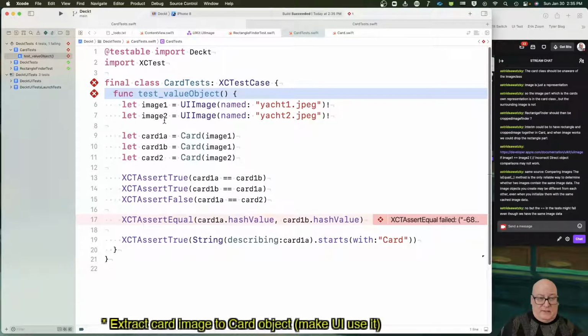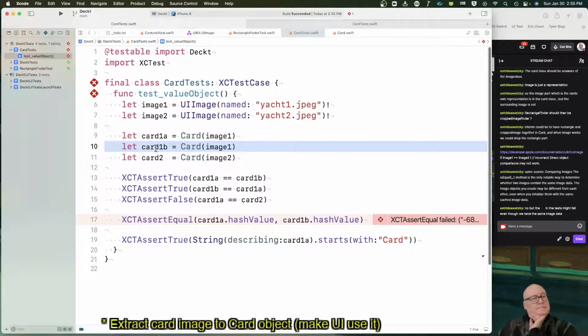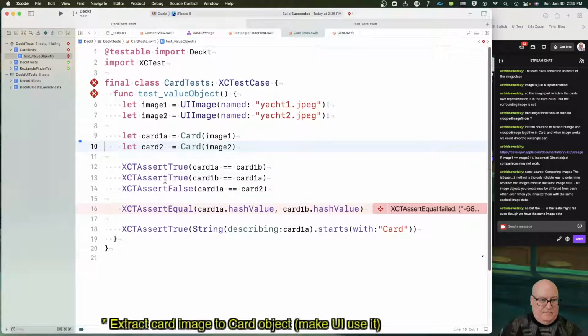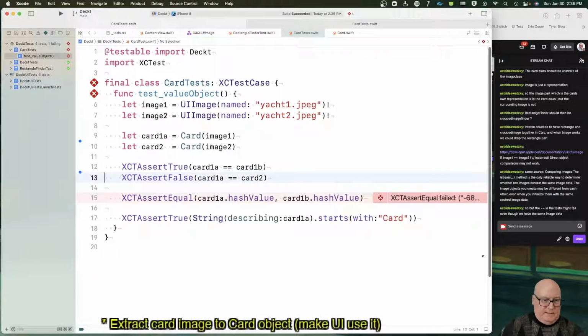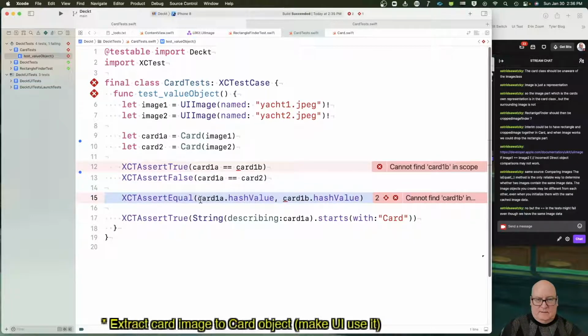I don't think I can create two equal cards under the scheme I'm laying out. I don't think that's a bad thing, but it's interesting.